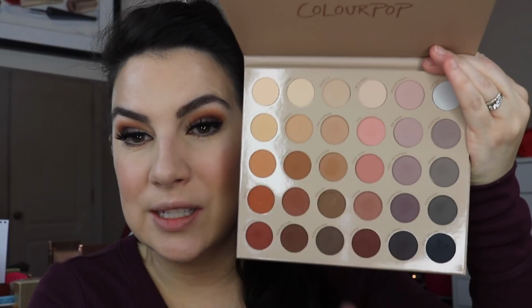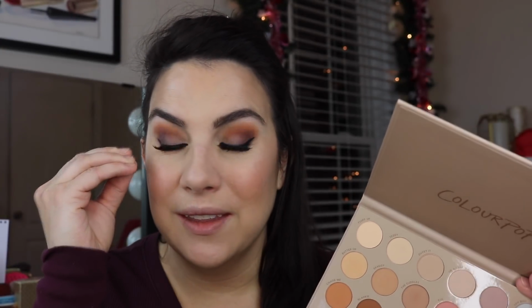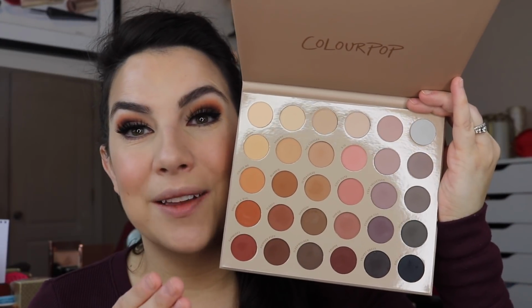I think it's super well done in both quality and layout and balance. I really love the way it was put together because it can inspire some super quick five shade or less looks in a certain color scheme, or you can do what we did today and bounce around, maybe set up the crease with something warm, put something cooler in the outer corner and lid, and it's so pretty as well. I like a neutral palette that still gives me options, and that's kind of what this is. And for it being a larger palette and still being such a source of enjoyment rather than overwhelm, I really like that. So now let's talk about these blotted lips.